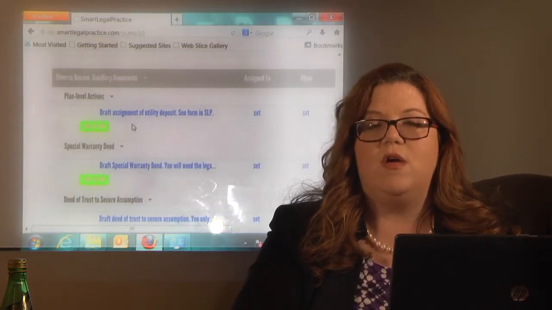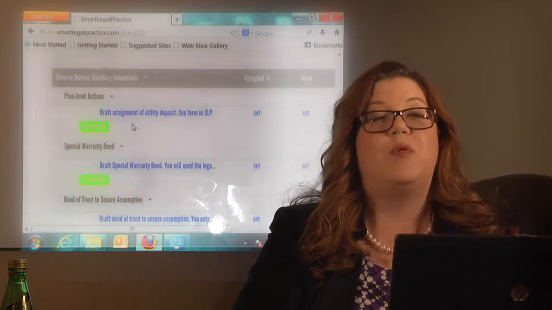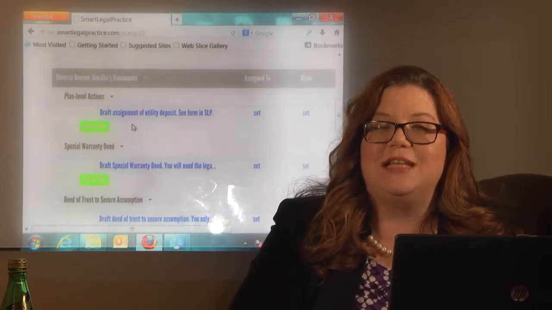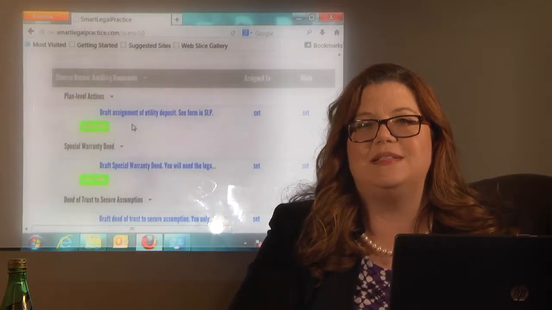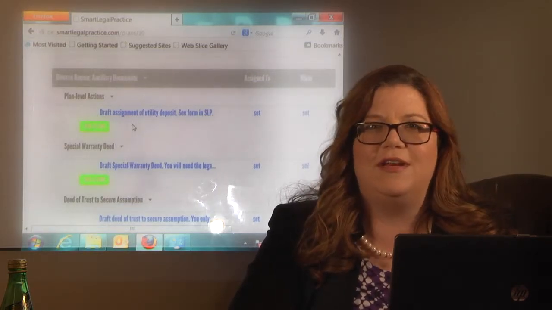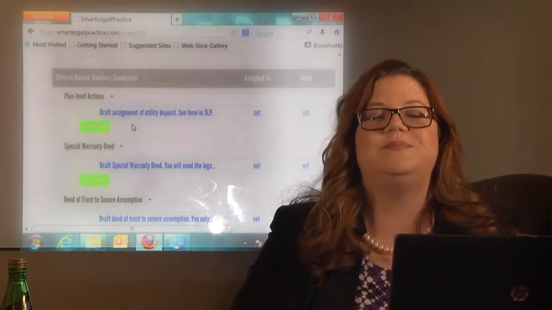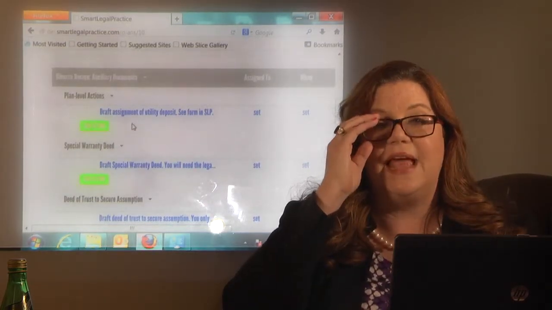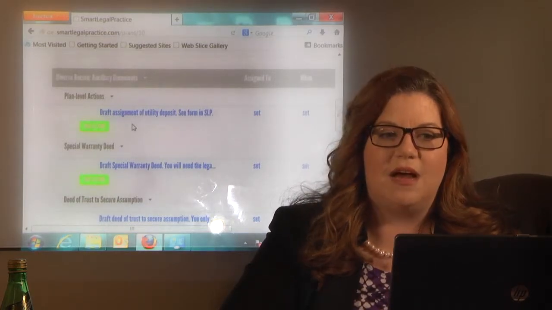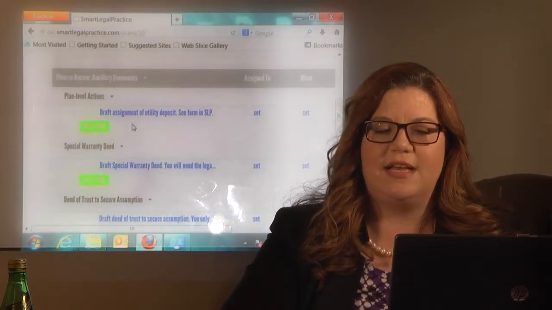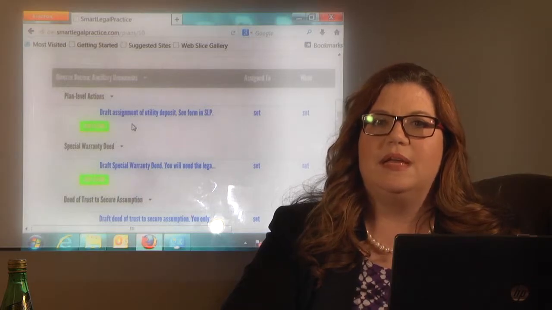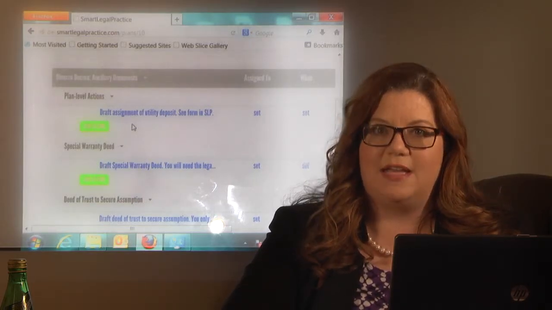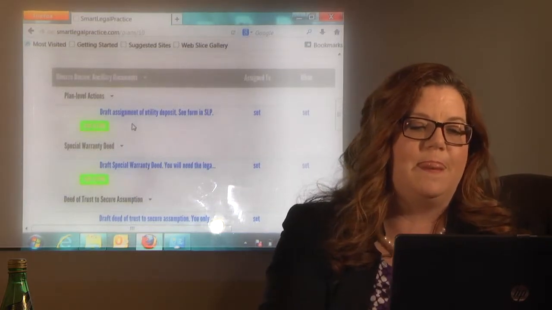Well, certainly we don't want a situation where perhaps accidentally or perhaps in anger, the wife cancels all the utilities and gets the utility deposit back. And now he has his gas turned off and everything else. He has to get it all turned back on. That is probably not best. So we can have a form where we assign the utility deposits to the husband and we rename them and put all those utilities into the husband's name in that instance.